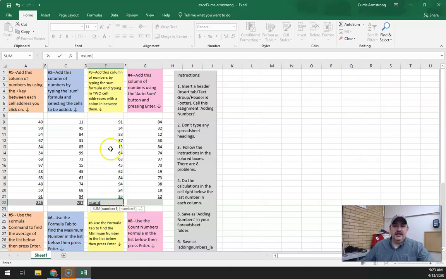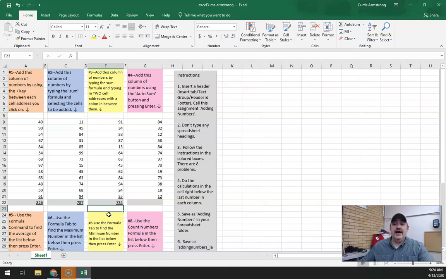Excel will do something pretty cool, I think. So we're going to do the first one, and I'm going to do a colon, which are the 2 dots, and I'm going to click on E21. So E9 is the first one, E21 is the second one. Here's what's happening: we are telling Excel to add up all the numbers between E9 and E21. This is called the range of cells when we do a first and a last. E9 to E21, and everything in between. So I'm going to hit enter, and it's basically a different way of adding up all the numbers in the list.